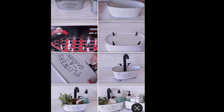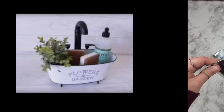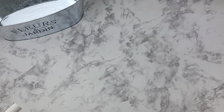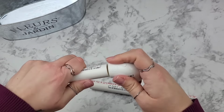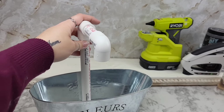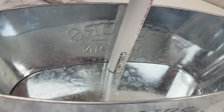We are going to dupe this beautiful high-end piece I found on Pinterest for under $5. First, we're going to need one of these little gems from Dollar Tree, some PVC pipe, and a couple little connector pieces. This is going to create the little faux faucet that we're going to put inside this piece. And don't worry, they're extremely inexpensive.